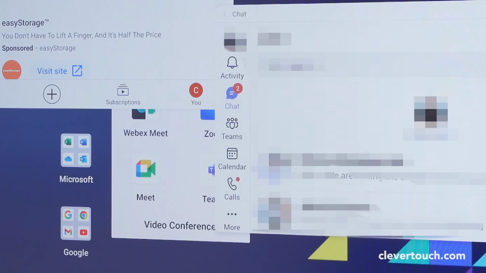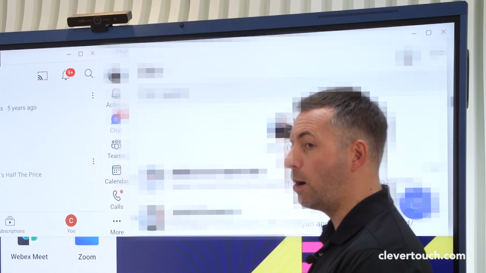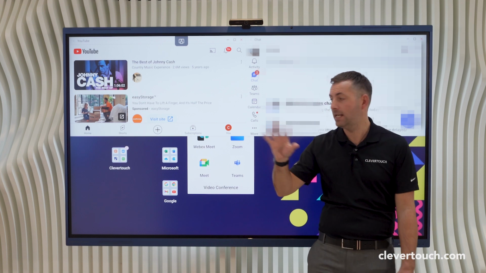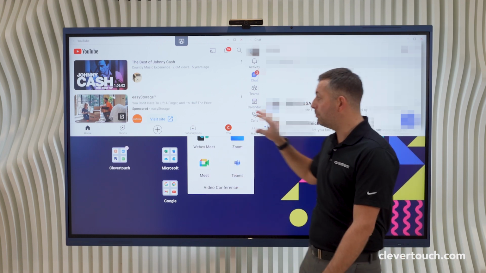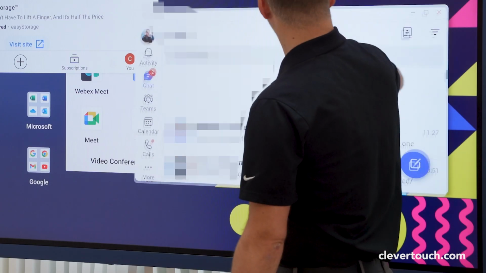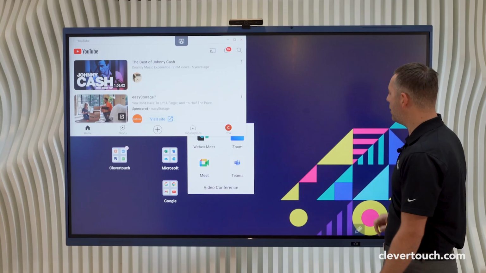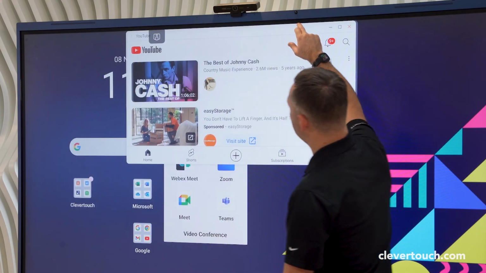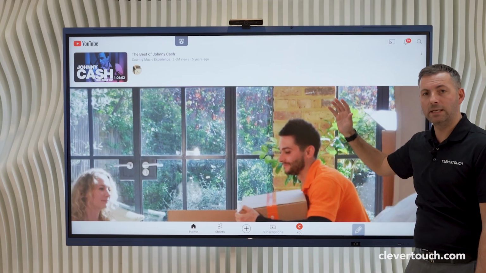And then I can open up another app. Let's open the Teams app, for example. And I can then park that into the top right hand corner as well. I can have 4 apps open simultaneously, all in a grid. I can move those around, and then if I move those out the way like that, I can just get rid of them. Or if I move them to the top of the screen, I can make it go full screen.